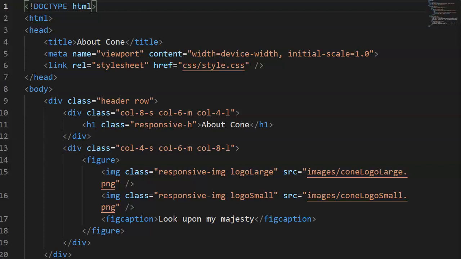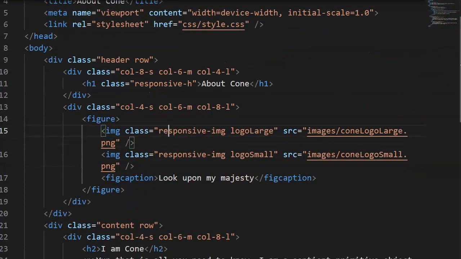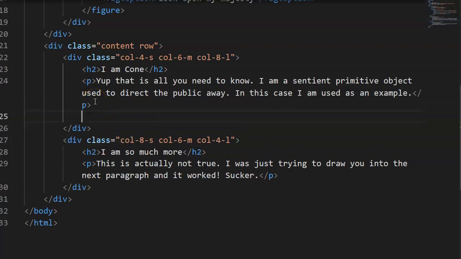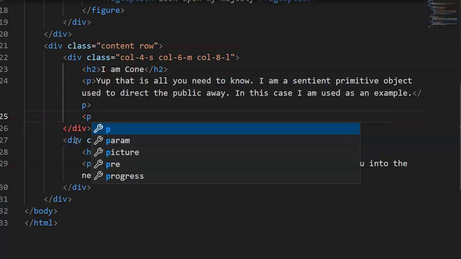Okay, so to do that, I'm just going to go down here. If we look, we have the heading here, the header part that we had made, and then here is the body, so the content section. Remember, it's 2 paragraphs side by side. I'm just going to go ahead and put it right after. I'm going to keep it inside that first section and just add another P element.